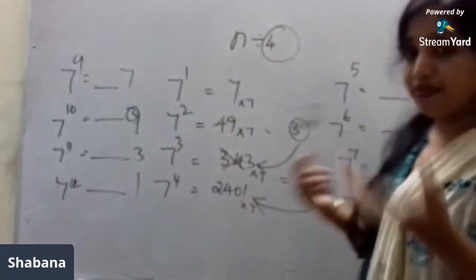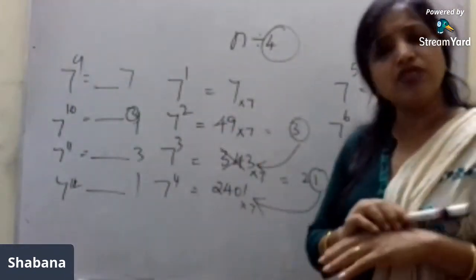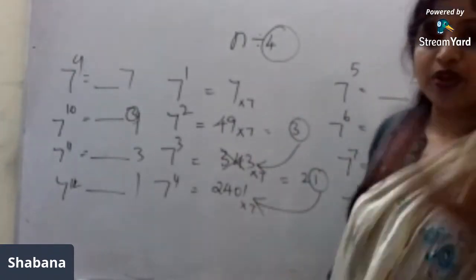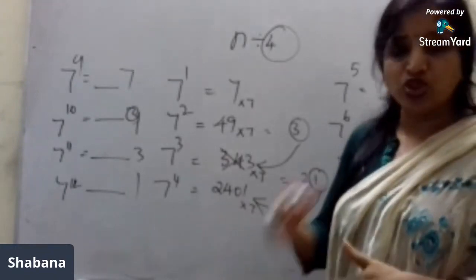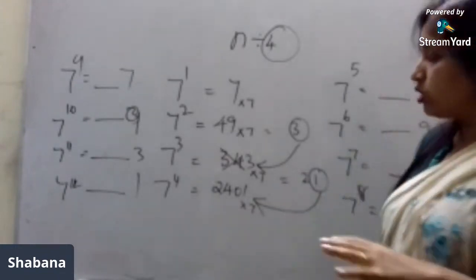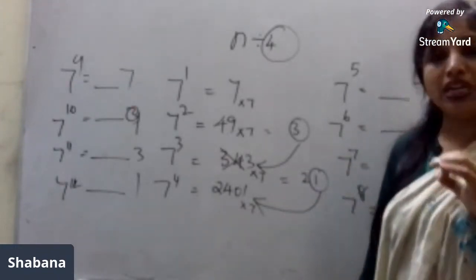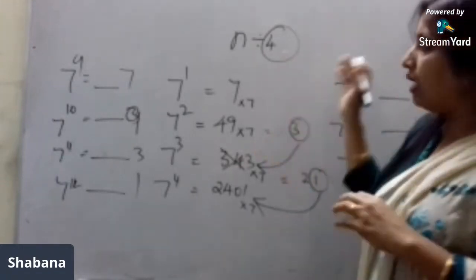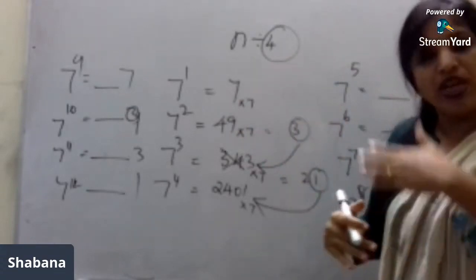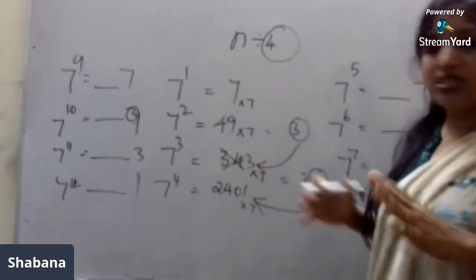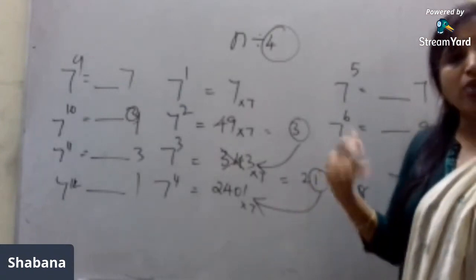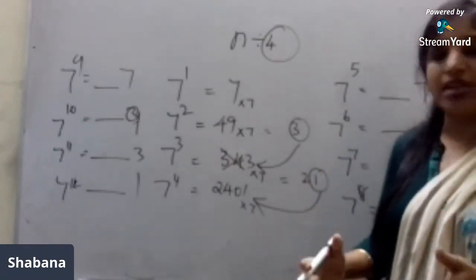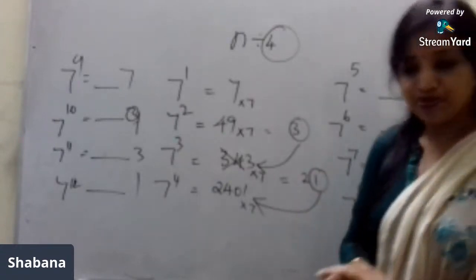So this we may not have observed. It is not only for 7, it is for all the other numbers. For every number, the digit in the units place repeats for every 4 numbers when you start multiplying. That is why we take 4 as the cycle and divide to find the remainder. How many tens there are is not what we are bothered about. We are only bothered about the remainder. According to the remainder, you draft a strategy and find the answer.